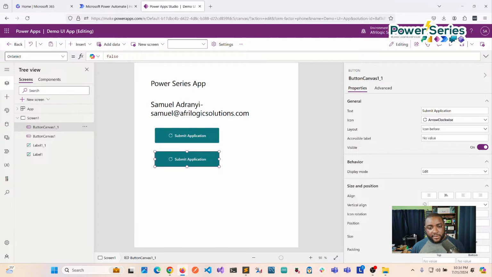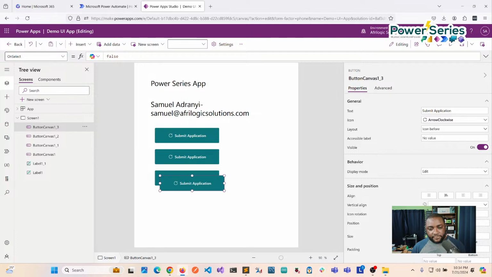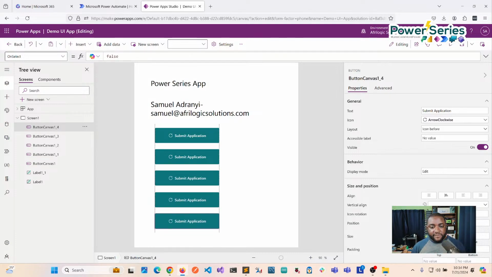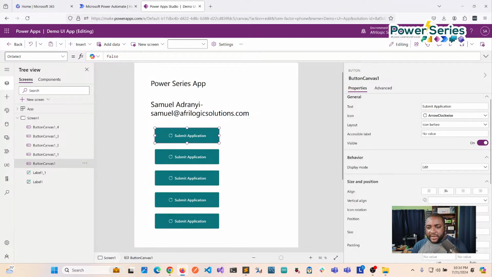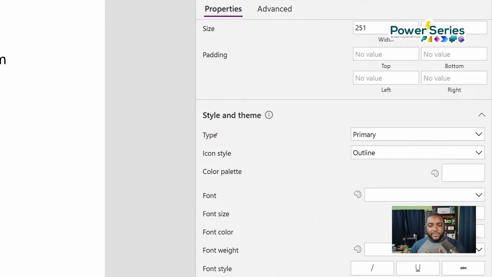and then we're just going to walk through the various types that they have enabled, and you can see how the idea of the modern buttons is very forward looking. All right, so let's click the first one and look at the type, right? One thing you will notice is that all the buttons in terms of their style and theme have a type and an icon style.